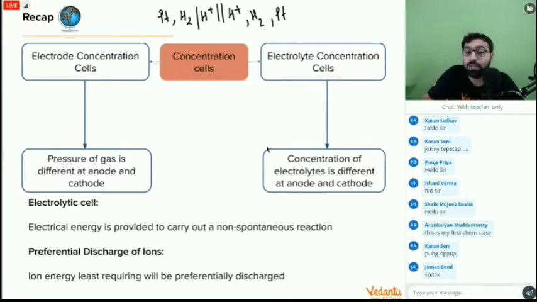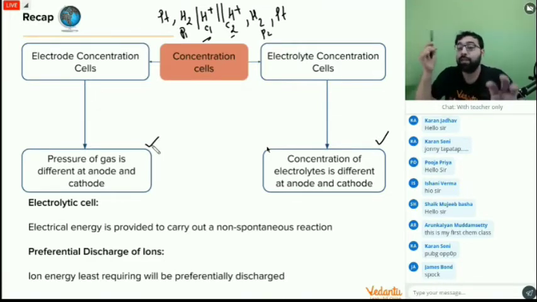And what was the difference? The difference was of concentration. Here concentration C1, here concentration C2. So the concentration of electrolytes was different at cathode and anode. But okay, in the concentration cell the concentrations were different. Secondly, there was one more type in which the gas pressures are different. That is pressure P1 and pressure P2. So the pressure of the gas at cathode and anode were different. So two cases which we studied. Remember it? Concentration and pressure. Two relations which we have studied.